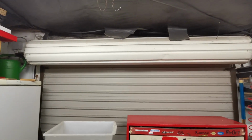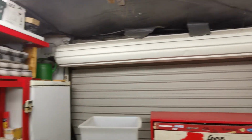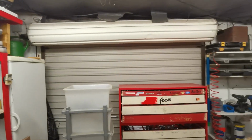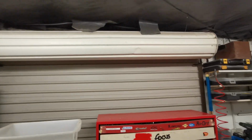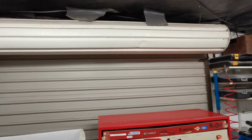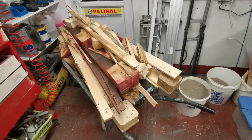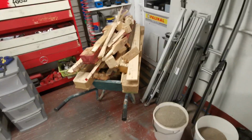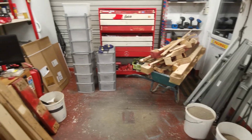I have a plan to put a shelf right across that I can put big bulky stuff on, like the hi-fi receivers, because I can run a couple of chains up into the rafters, so it'll carry quite a bit of weight. And a big wheelbarrow full of crap, where some bits break and you can't use them. The old man is coming out for that tomorrow evening, and he'll burn all that in his stove. Other than that, not much to do.